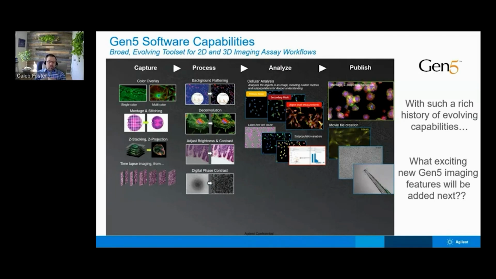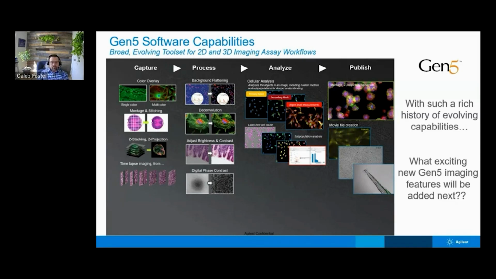The other thing I can mention is that the tool sets we have today are easily amenable to delivery in new ways, such as cloud or artificial intelligence. So we can look at what we have today and adapt it over time to meet the evolving needs of future labs. That's something we'll continue to monitor and figure out how to do, to ensure we're continuing to support the needs of our customers.